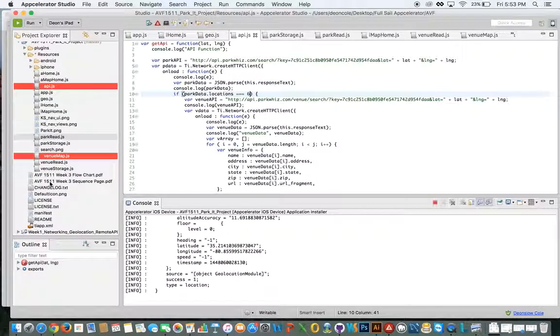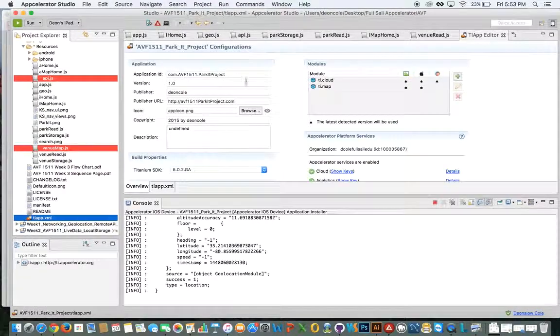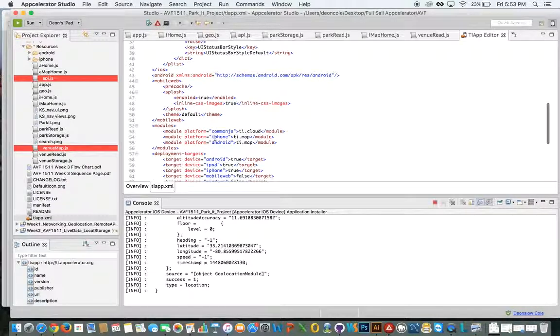I got that to work by going into the TApp XML folder, and definitely putting it into the modules here. Getting the Android part was a bit tricky. There were some steps that I could not figure out, and I tried, and it almost made the app crash a couple times because it was not reading the module or anything like that. So I have an actual Android key that I went and applied for, and trying to put that key into the mix of things, it was not accepting it and really didn't like what I was doing. So I just kind of scrapped that and couldn't get it to work on the Android.